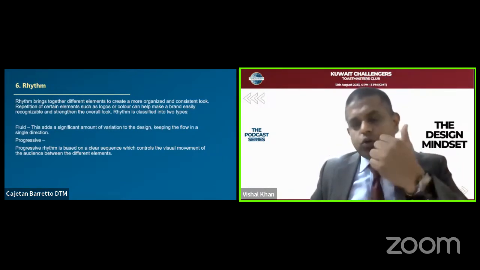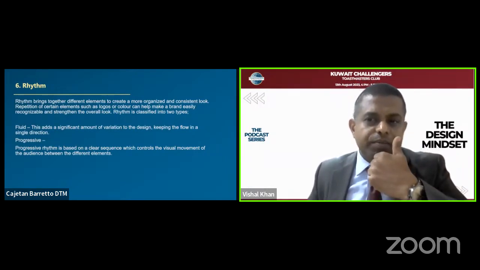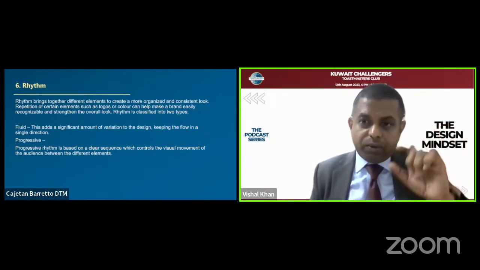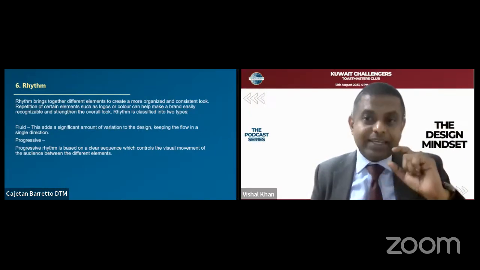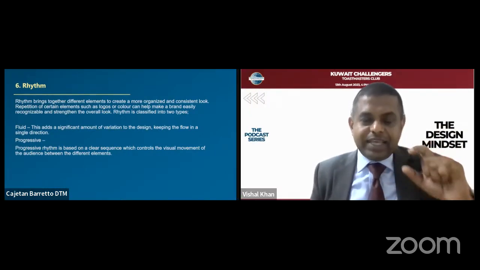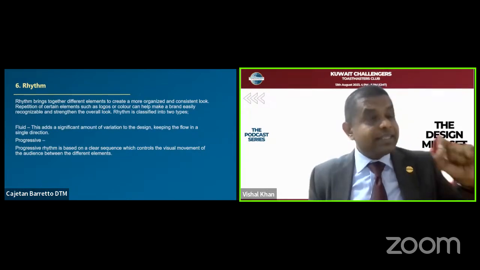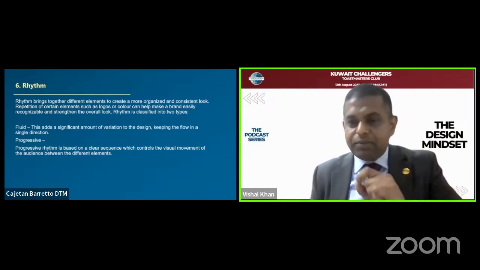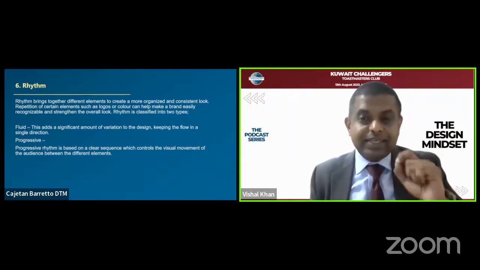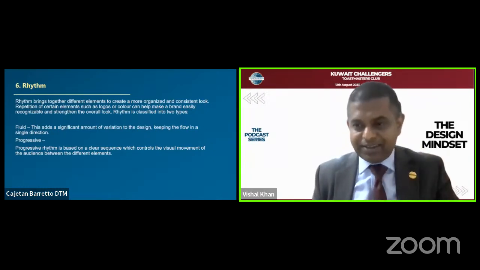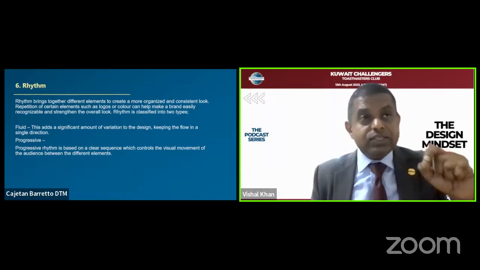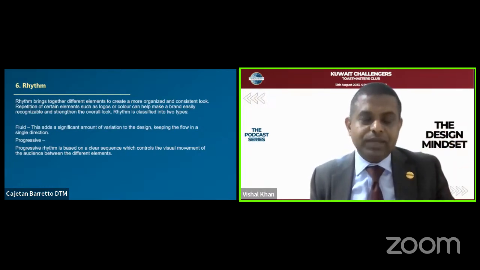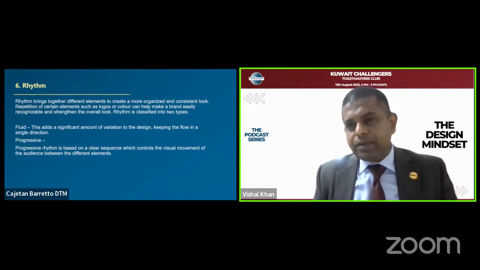And as you see, the Toastmasters brand also has a rhythm. We use the same logo everywhere. There's a consistency. The same logo used everywhere tells people that, yes, this is a Toastmasters event. We are using the same colors. There's a consistency and there is a rhythm in it. So it tells people that this is what the brand is, this is a Toastmasters event.